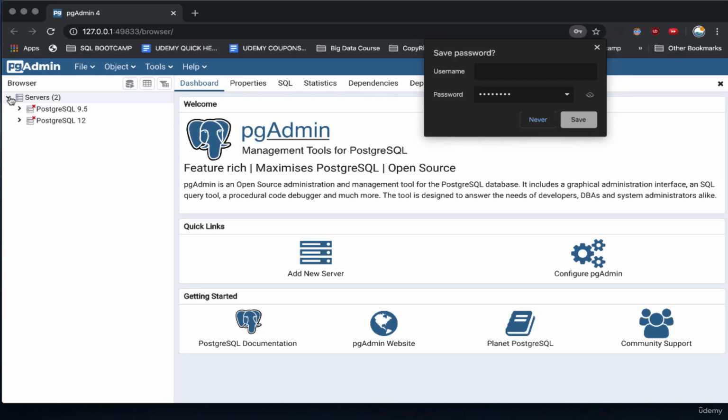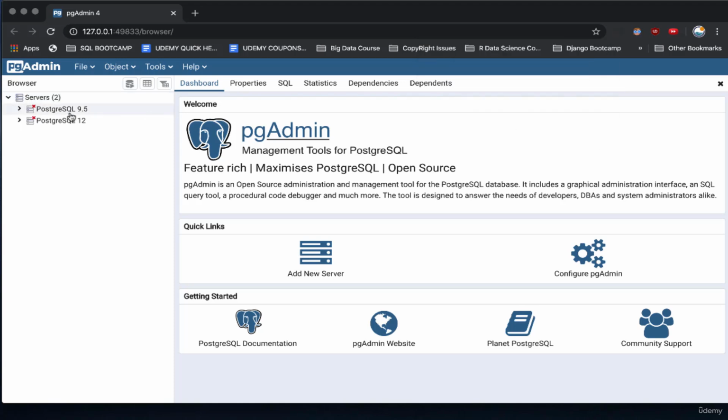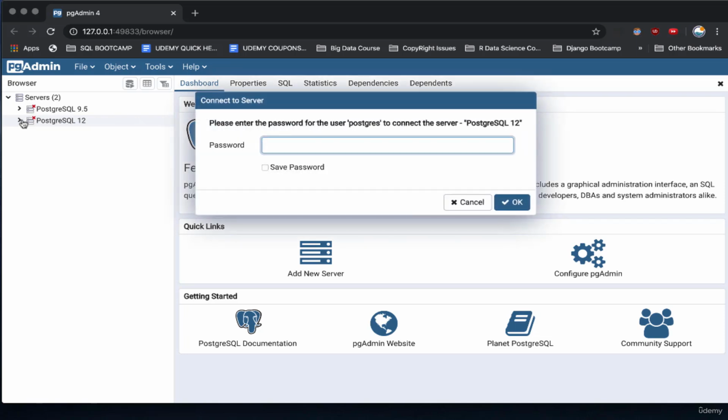Underneath servers, if you expand on this, what you should see is PostgreSQL 12. Now, if you've already installed older versions of PostgreSQL on your computer, you may actually see those pop up. In my case, I actually installed 9.5 earlier, so I see that pop up. But you should see PostgreSQL 12 here. If you don't see it, make sure you've already restarted your computer. And then expand this again. And when you're trying to expand it, it's going to ask you to enter the password for Postgres. That's the same password that was set up during the first initial installation of PostgreSQL. That's why it's so important that you remember what that password is. In my case, I just kept it all lowercase password.